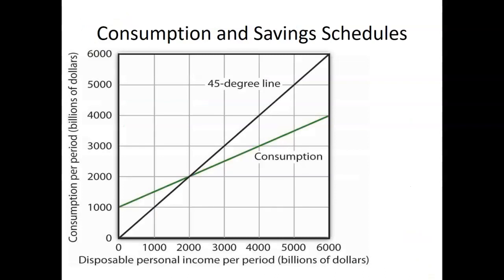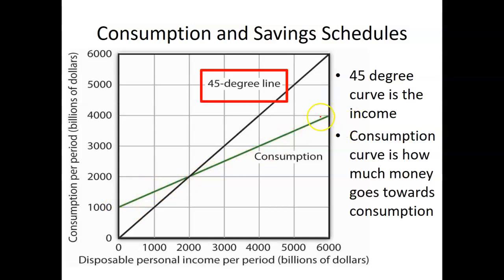So we have a schedule called the consumption schedule, and you can identify savings from it, although there is a different schedule that you can use that's specific to savings. This is really to acknowledge certain things. For instance, we have this 45-degree curve, and that's going to be for disposable income. So it's always 45 degrees no matter what. And then we have this curve, which is going to be a little bit flatter. Again, this 45 degree is going to be our disposable income, and then this is our actual consumption curve.